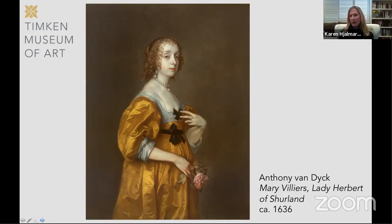Now, as you can imagine, I keep talking about upper class and aristocrats. Why is that? Well, it isn't until we really focus on Dutch portraits that we mostly see the aristocratic or highborn people getting painted because they had the means and the connections to do so. They wanted, as I mentioned earlier, their likeness for posterity. They wanted to be a view of the world from the past. So let's specifically talk about this painting.